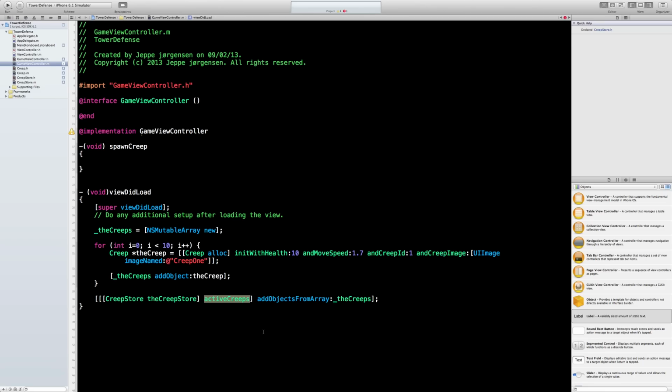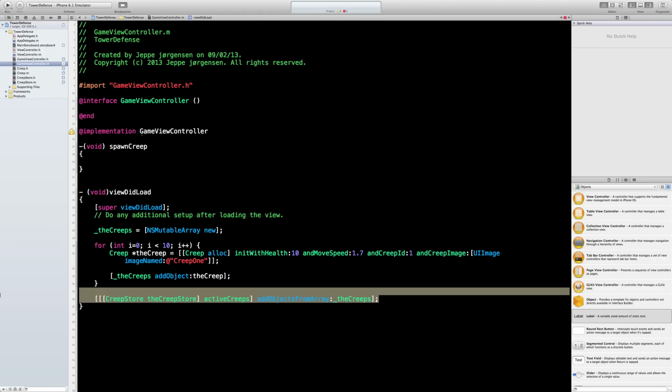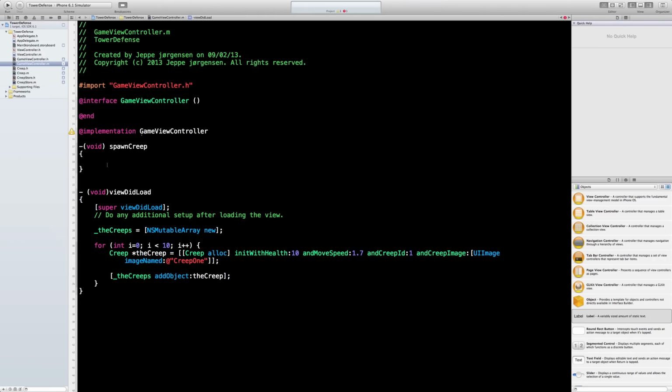Now that means creeps actually present on the screen. But when we add these 10 creeps, they aren't present on the screen at all. So this line is actually a no-goer. We need it in the spawn creep method, because that is when we take the creeps from the creeps array, add them to the screen, and then they become active. So let's do that.